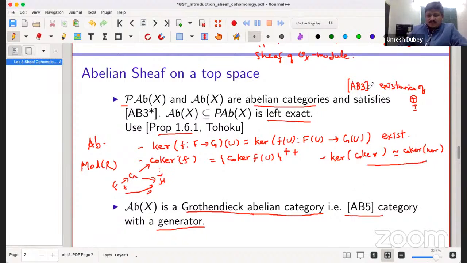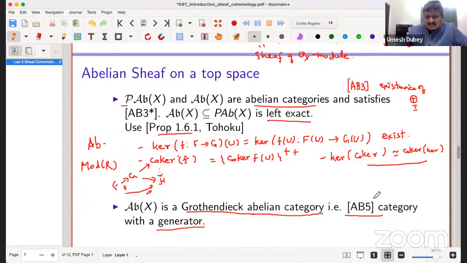One of them which I stated here is AB3, which says the existence of direct sums. Then there is AB4, which involves the existence of direct sums, but also says that a direct sum of monomorphisms should remain a monomorphism.